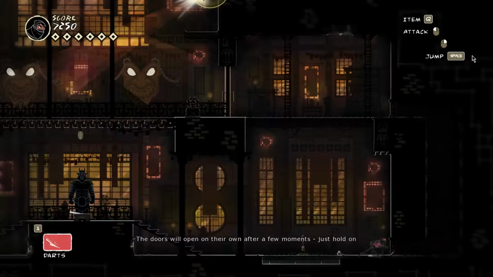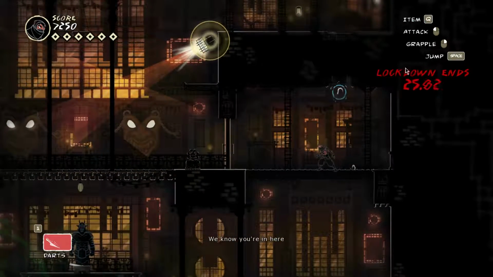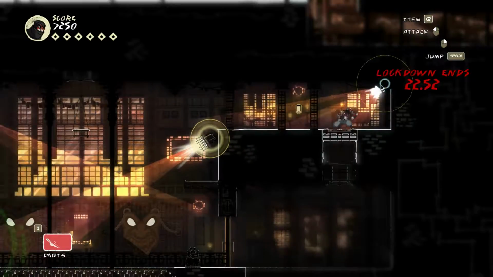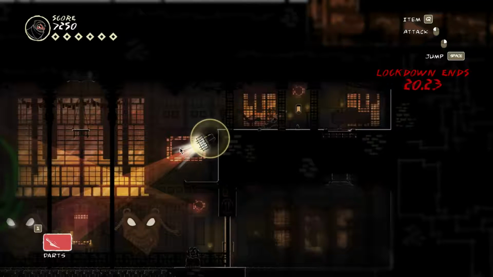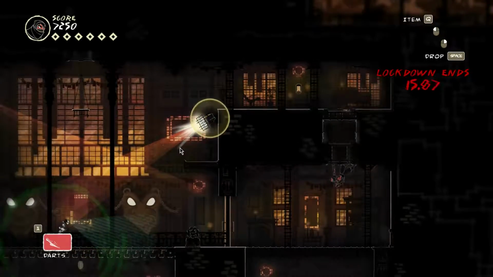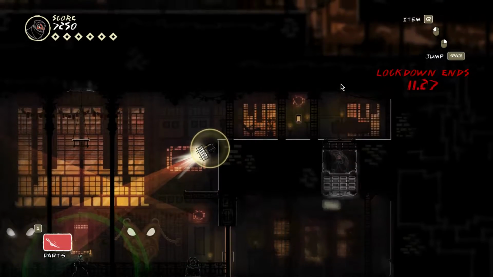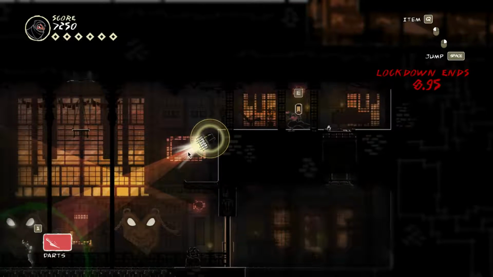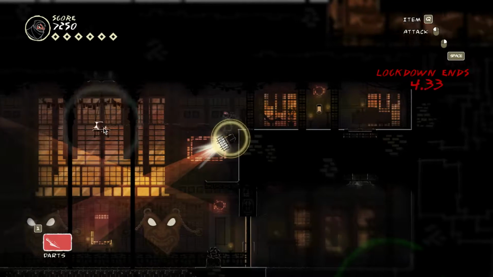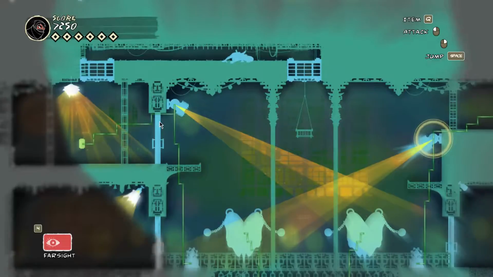Uh-oh. This is part of the test, too. The doors will open on their own after a few moments. Just hold on. We know you're in here. It's open. Get out of there.